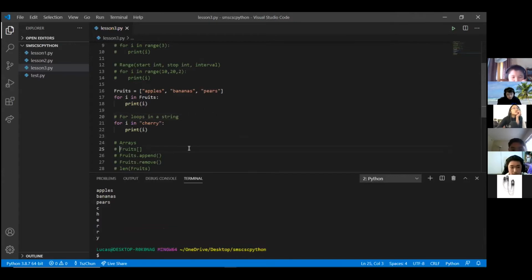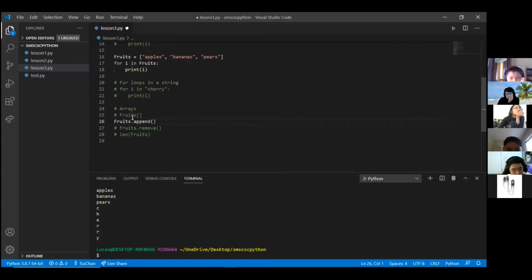So for example, I have our fruits. Let me do this. So you could use append. Or this right here, this is called index. You can select an element from it.